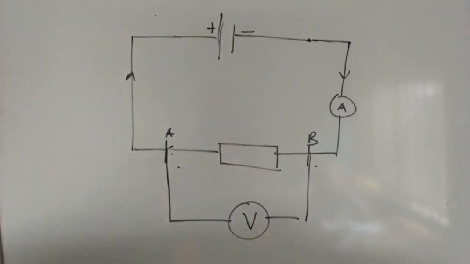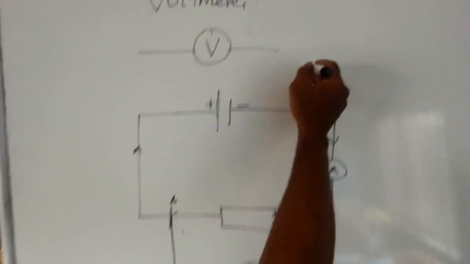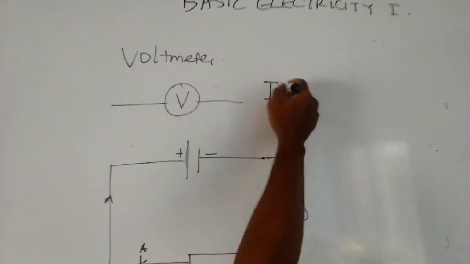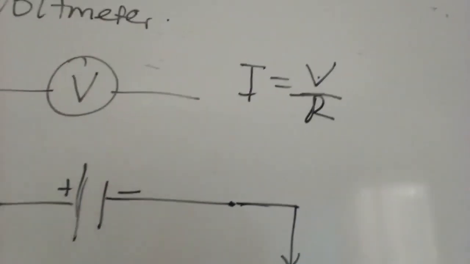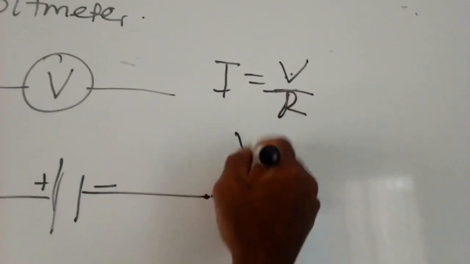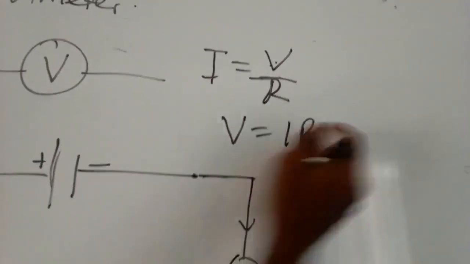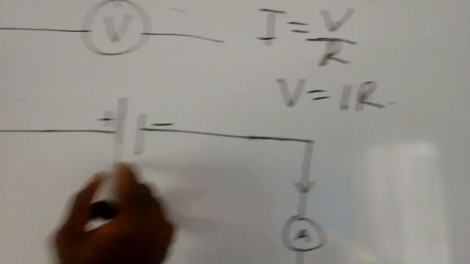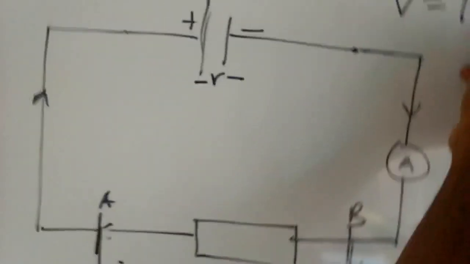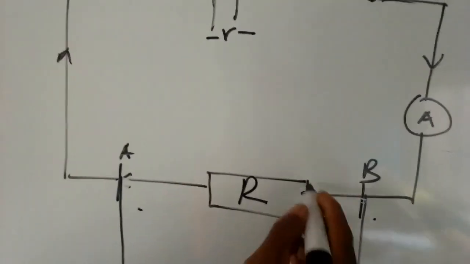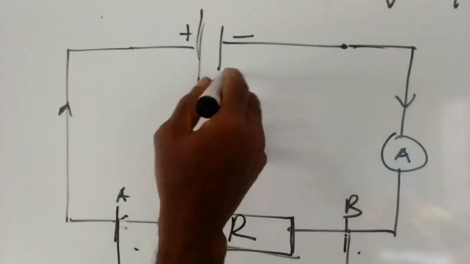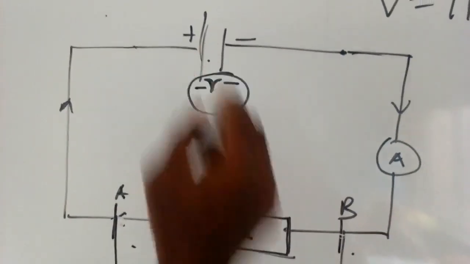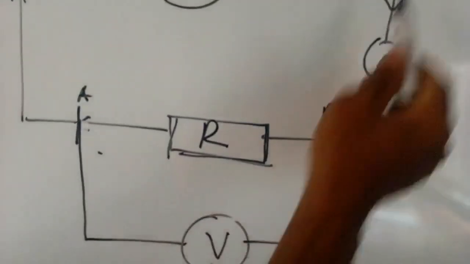To get voltage or potential difference, remember Ohm's law. Ohm's law says current equals voltage over resistance. Make voltage the subject. Voltage, or PD as we call it, is current times resistance. Remember that this resistance is different from the small r. The big R is the external resistance offered by the resistors, while the small r is the resistance offered by the chemicals inside the cell. So the resistance we use to calculate the potential difference is the external resistance based on Ohm's law.